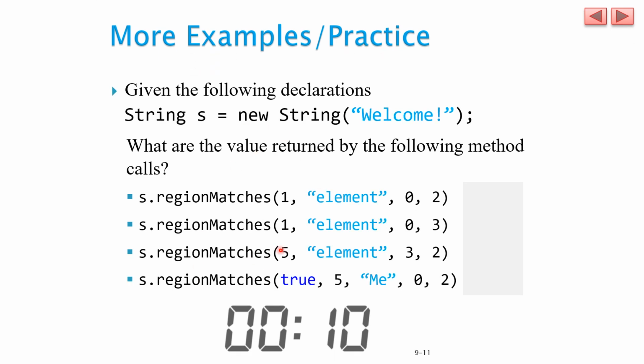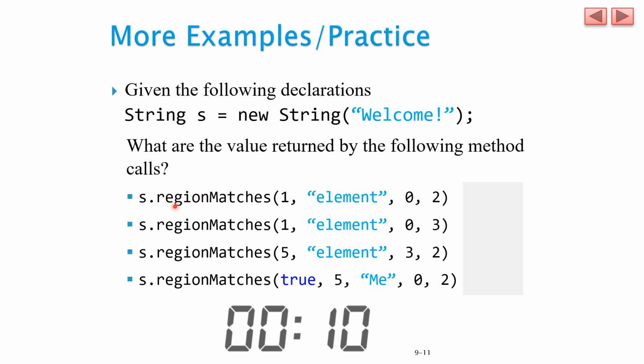Here are more examples about using the regionMatches method of the String class. These examples are also an exercise for you to practice with the regionMatches method. In these examples, we assume that the string variable s has been declared and initialized with the string "Welcome!".